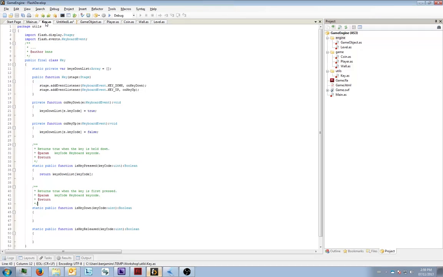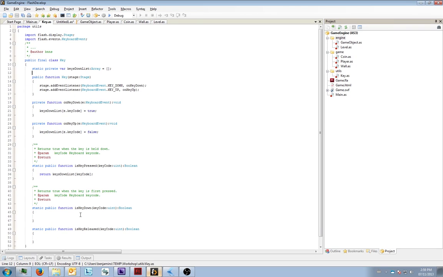Now if we take a look at the key class, we don't have any code in there yet, so why don't you put some code in there? This is your chance to get it working. You can give your best effort at making it work, and if you were able to get it to work, congrats, good job. If you weren't, I'm going to show you the process.